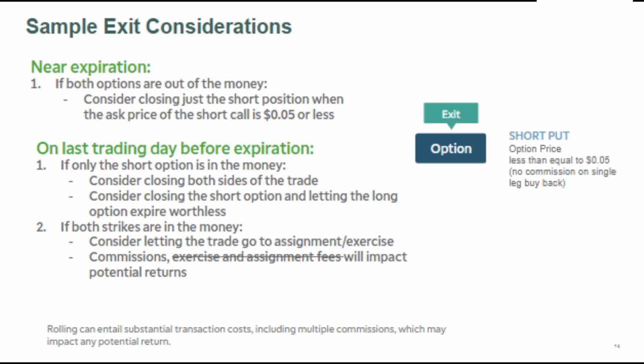All right, let's see. How can we calculate the commission? Commission rates, gosh, I'm not sure exactly. I think they're either 65 cents or 75 cents per contract with no ticket charge. I think everyone's on the same rate now. It used to be different, but everyone's across the board the same. 65 or 75 cents a contract. I should know this, but I don't know off the top of my head.